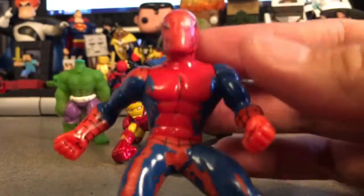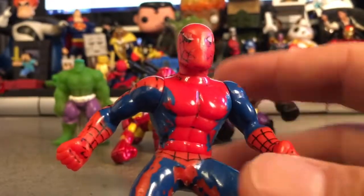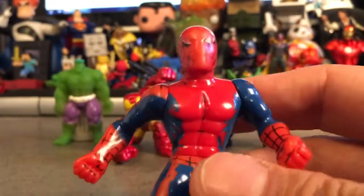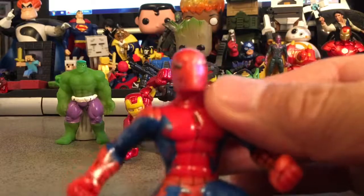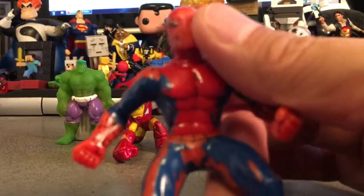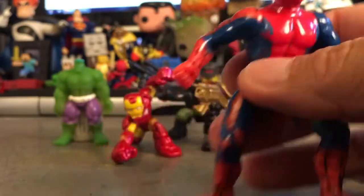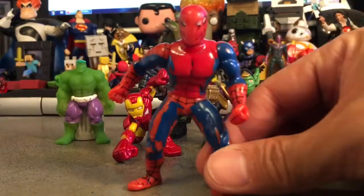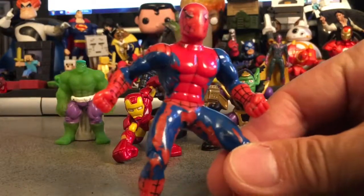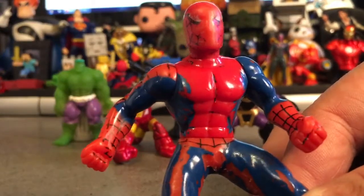So this Spider-Man figure in good condition is sculpted and painted the way the very classic Spider-Man from the 1960s animated show looked, basically. This particular figure in better condition than this guy would go for about $5 plus shipping from a couple of eBay listings. But obviously this is not worth that. If anything, it's probably just worth the dollar that I probably paid for it. But I think it's pretty good. All the paint scuffing and fading aside, it is a fairly nice figure.